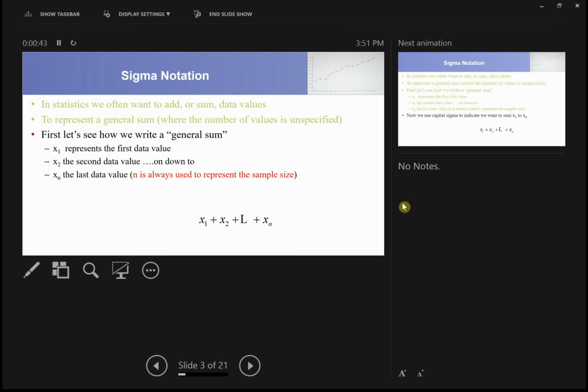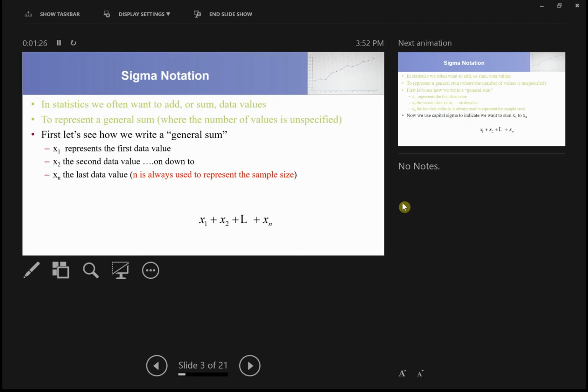So the idea behind the mean is just the sum of all the data values divided by the number of data values, right? And you guys have been doing this since probably grade school, right? Pretty straightforward. And what I want to do is introduce a little bit of notation for representing this sum. So it turns out that sometimes we want a general representation for how to write this. This should be x1 plus x2 plus, and then there should be three dots here. I'm not sure why it didn't show up. All the way down to xn. And we want to be able to represent that.